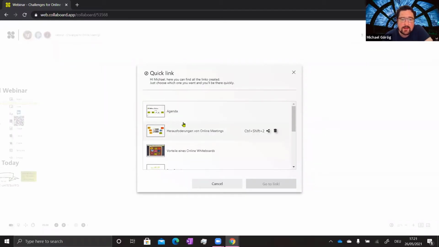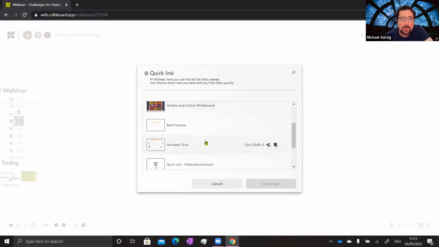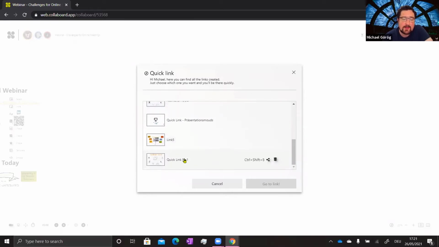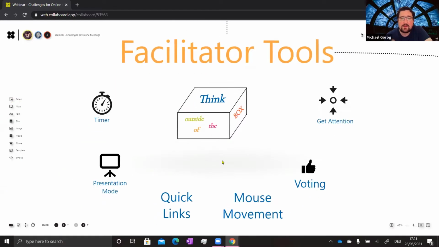Now you see there are already some which I created before, and here we have this quick link number 1. I can double click on that, or I can also use the keyboard shortcut Ctrl+Shift+8. And if I click on that, you see you are directed back to this selected area.